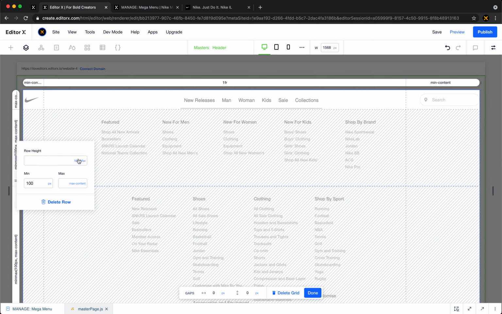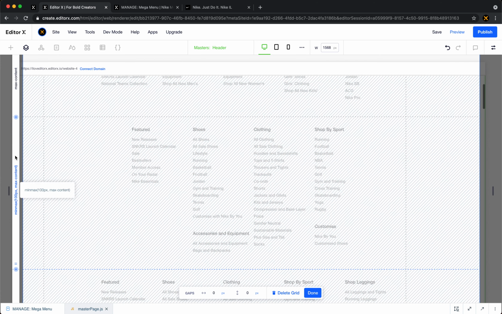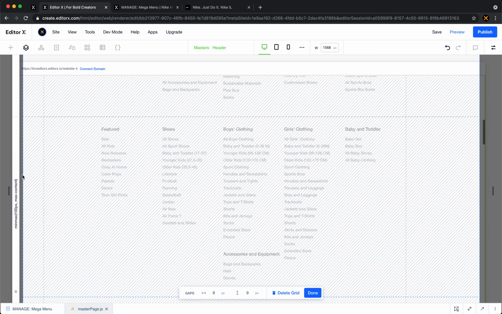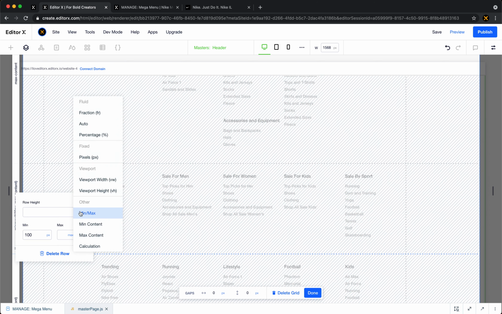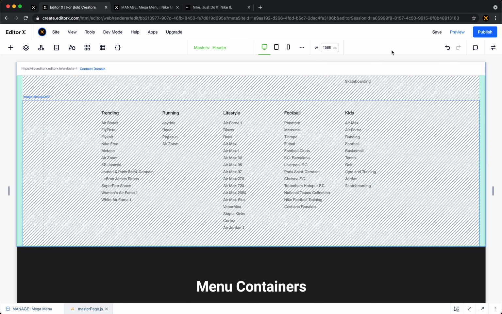Okay, so I need to make sure each row is only max content. So when the content is collapsed, this row height will be basically nothing, because there is no content in it. So after I finish making sure that everything is max content, you will see that it works perfectly.